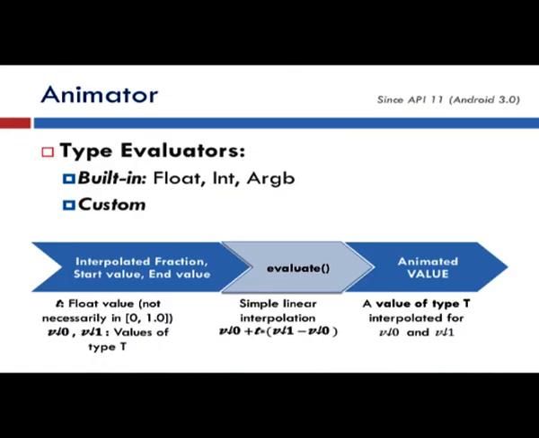And there is a type evaluator which will convert your tweaked value, the tweaked fraction, into an appropriate type, for example, color or alpha values or integer. These values will take into consideration the start and end values.